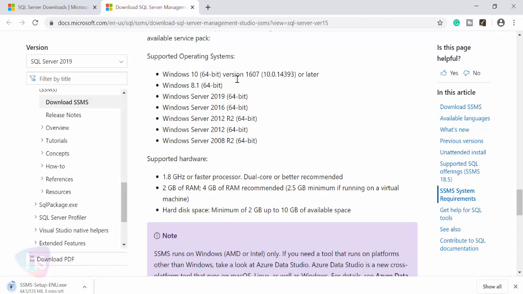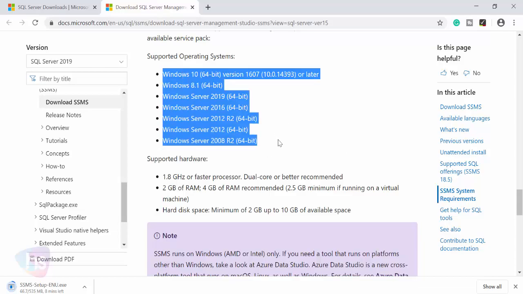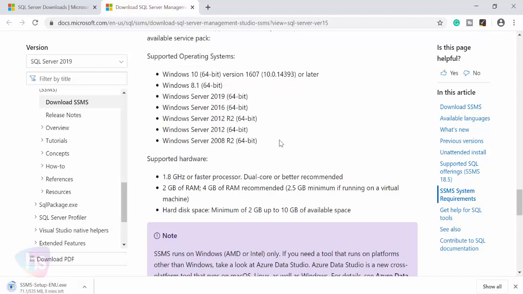Once you check the supported operating systems here, the download is getting initiated. I'm explaining all these things. Windows 10 should be a 64-bit operating system, and also Windows 8.1 and Windows Server 64-bit. These are the only operating system versions it will support.